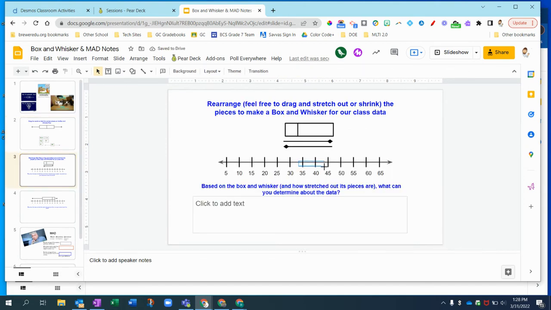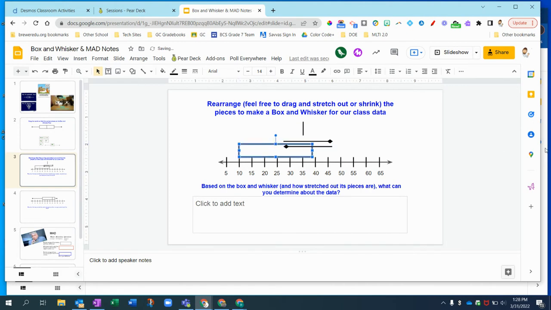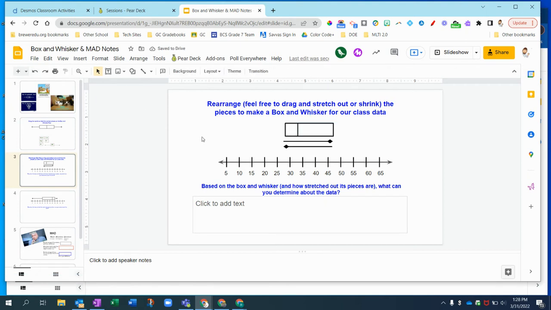Down here, same deal. They can't move this number line, but as it says, we would have made some numbers in class, and they would have to use that as a median and change their IQR, stretch it out to whatever it may be, and they can diagram the numbers that we gathered in class live. So we are taking that instruction. It's not like they're just doing this on their own. They're taking the instruction in class and combining it with these notes at the same time.